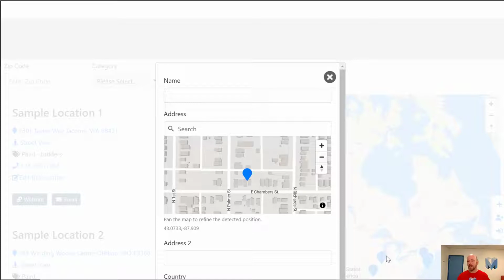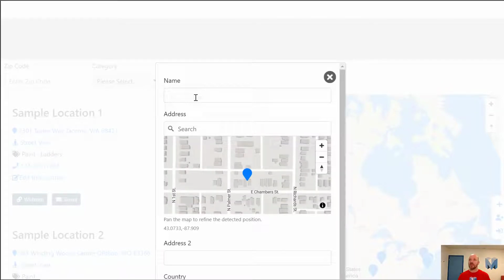Users in this case don't actually become real MetaLocator users in that they don't create an account. But they are able to submit a location, and you, as an administrator, are then able to review that content. And so the user would not be able to submit modifications to that. All of that happens in the crowdsourcing plugin.